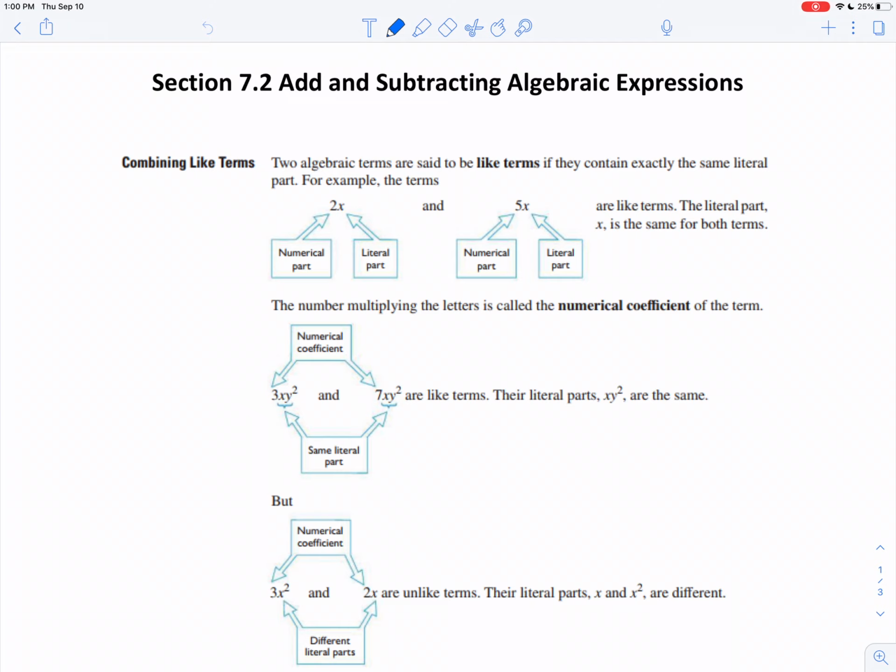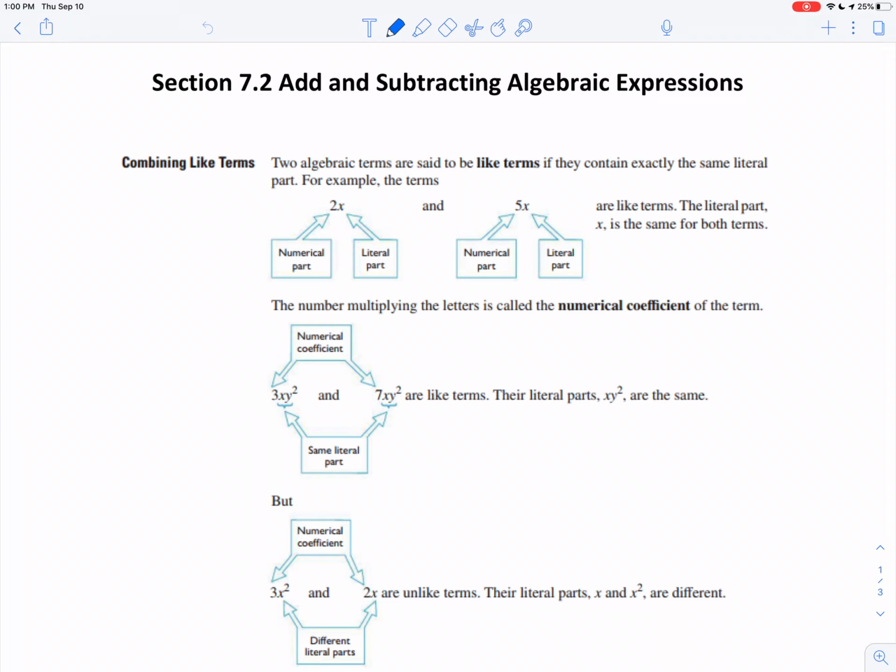And a big part of solving algebraic equations is knowing how to correctly simplify expressions. And this largely comes down to something that we call combining like terms. So this is what you're going to be focusing on in section 7.2, not actually solving. There'll be no equal sign in these statements, but just simplifying by combining like terms.